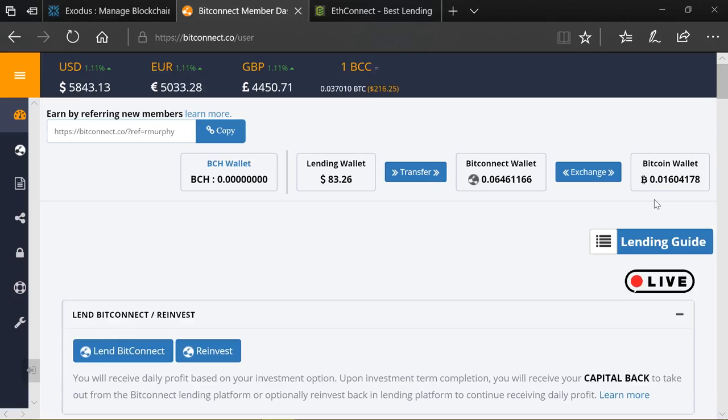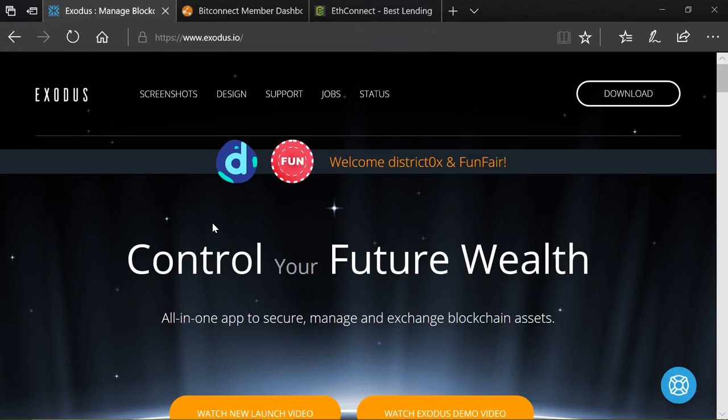So, for brevity, let's say for instance that you don't know whether your Bitcoin exchange actually supports it. It may say that they're looking into it or they may support it, but if you don't have copies of your private keys, then there is a quick way of doing this. If you want to move it quickly out of the system, the best way would be to go to somewhere like Exodus. Exodus is a free downloadable piece of software, and it is a multi-package wallet.